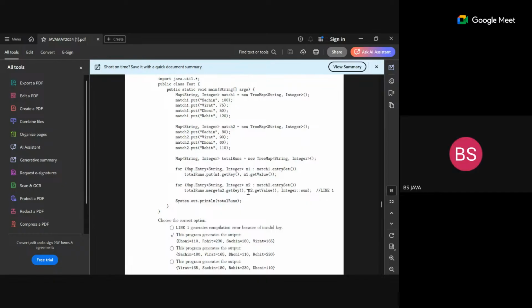Then in the next for loop we are using match 2 and the merge function. Merge will just update the value: the already existing value plus the new value. So the next for loop only updates the value.